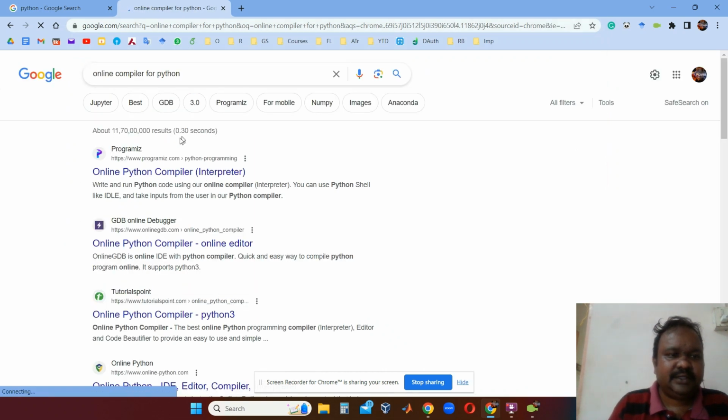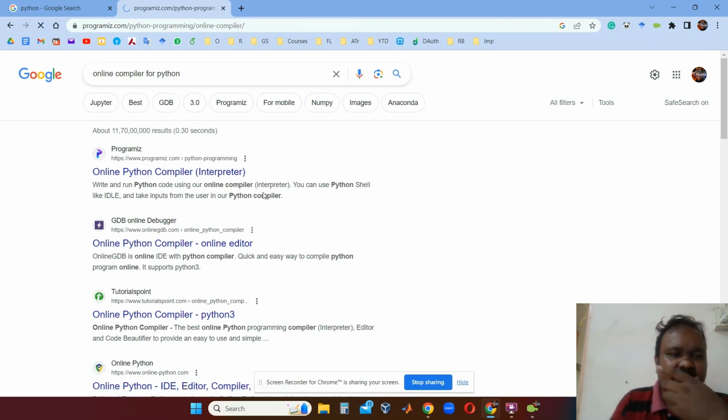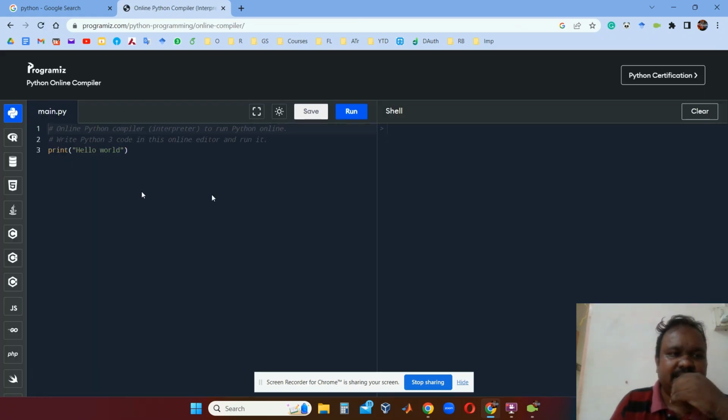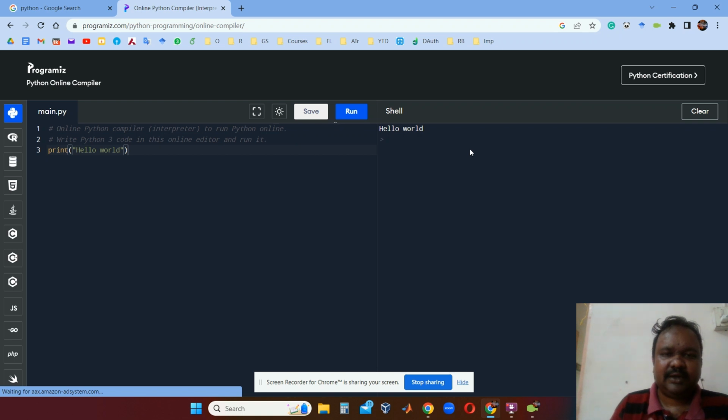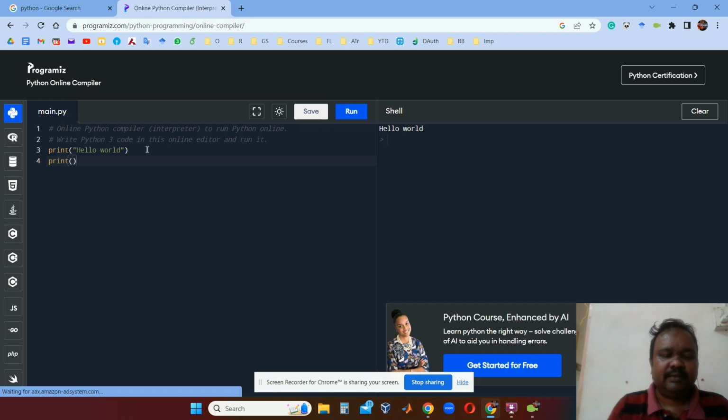When you click this, automatically some suggestion links will come, and you can click on anything, and you can directly use it. If your program is here and you run this, automatically the output will be shown here. I'll write one more statement, like 2 plus 3.